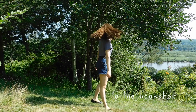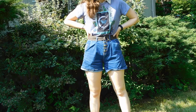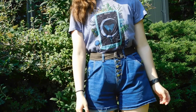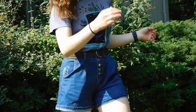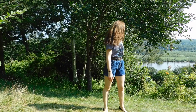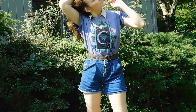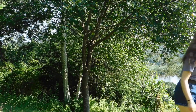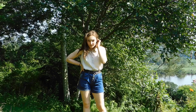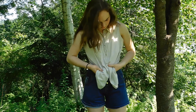Here is To The Bookshop, which is a pair of denim shorts, a brown belt, a t-shirt, and underneath is a sleeveless collared shirt. If you have a collared shirt, putting it underneath a t-shirt or any shirt can make it look a bit more cottagecore style. The shirt is just a plain white t-shirt that I dyed purple and painted a moon tarot card on. Berry Picking is the same thing except without the t-shirt over it, so it's just a button-down sleeveless shirt and some denim shorts.